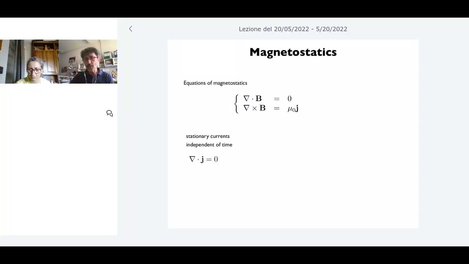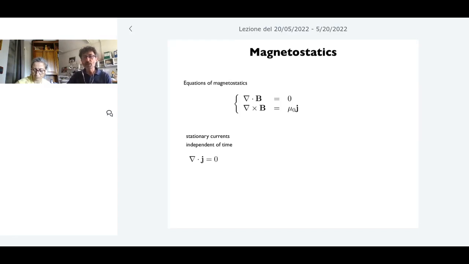What does it mean? This equation means that you have flowing current somewhere, but the electric charge does not accumulate anywhere. So you don't have capacitors or things like this where you may have accumulation of charges. This is impossible. So this equation that you see there is simply one part of the continuity equation for the charge, where the derivative of the electric charge density has been put to 0, because we have said that charge is constant everywhere. So this is an additional and important condition to have.